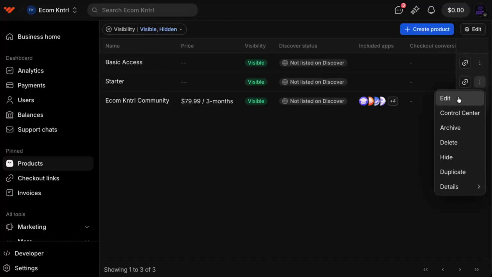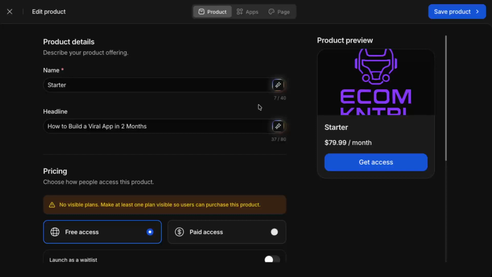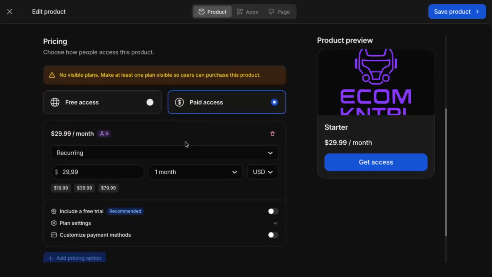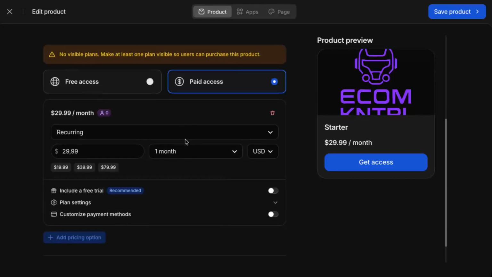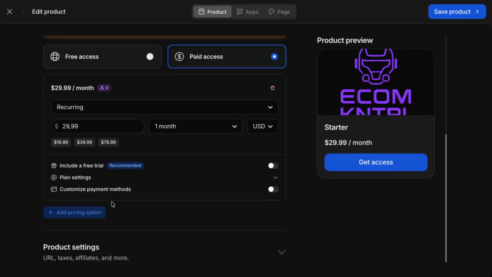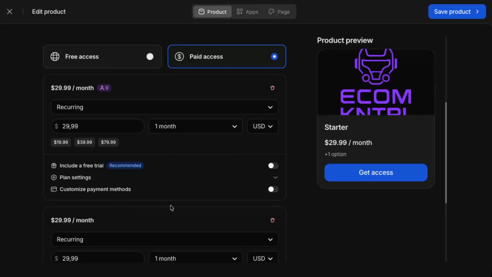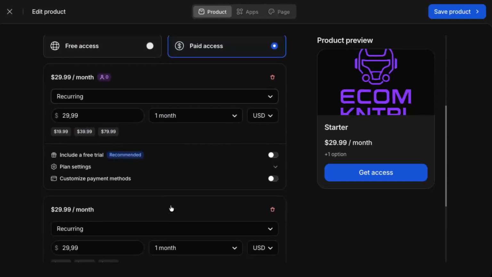This will take you into the full product editor, where you can change things like the title, description, images, and of course, pricing. Give the page a moment to load, and then start scrolling down until you see the section labeled Pricing. The pricing section is where all of your current pricing options are listed. If it's a new product, you might only see one default price, or possibly none yet, depending on how far you got in the initial setup. This is where we'll add more options.